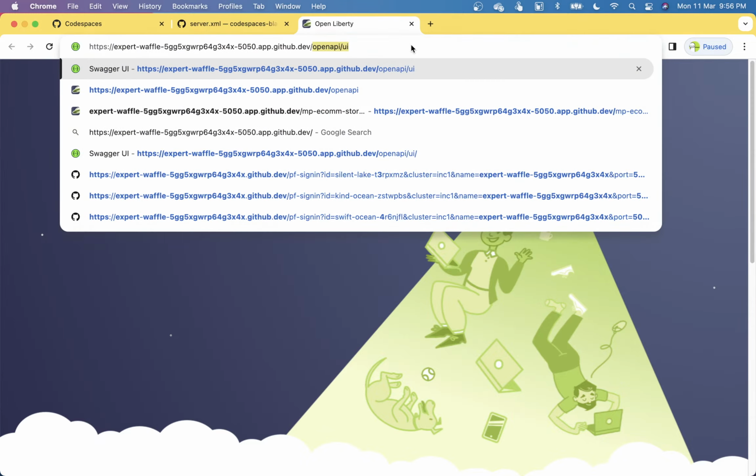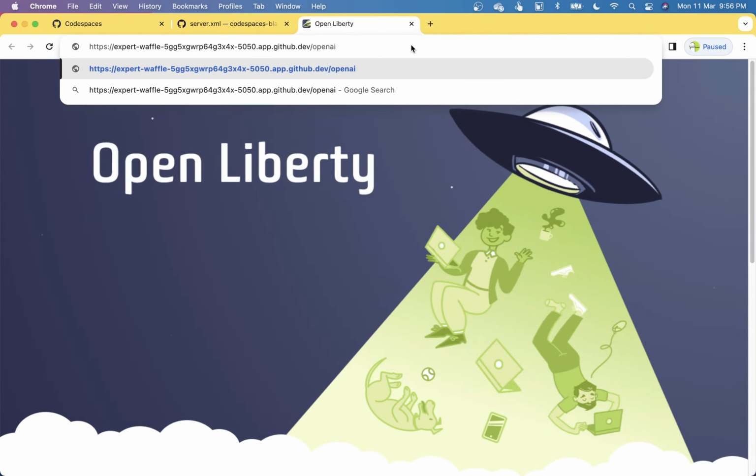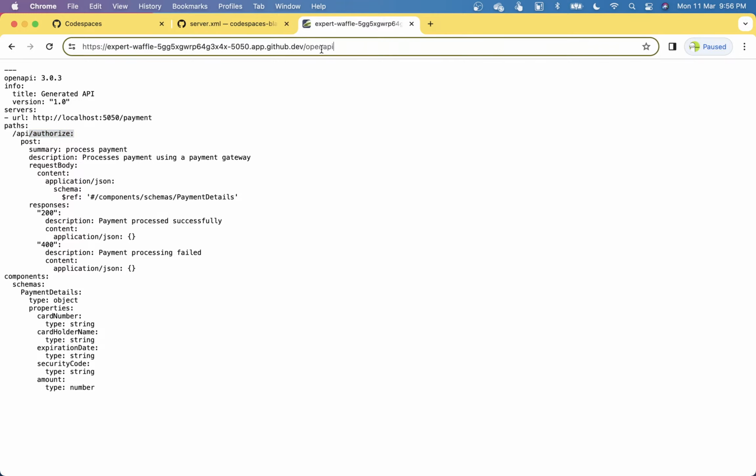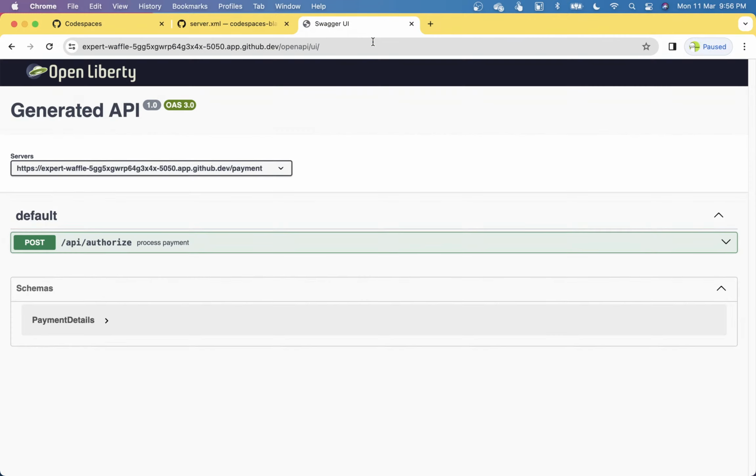And then I say OpenAPI. So I see the Swagger. I have an authorize method. So I will say UI. So I got this process payment.